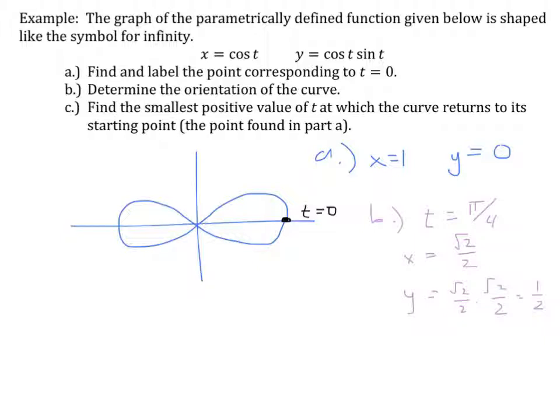And the sense that we have there is, wait a minute, both the x and the y coordinates are positive, so that point is probably there, that one there. This is where time is pi over 4. And that sort of gives us confirmation that the graph is clearly going in this direction. And that means that the orientation of the curve will continue to follow that pathing all the way around until I get back to the starting point again.